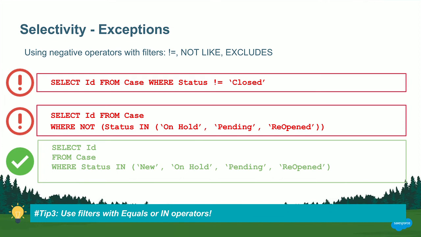And it's very probable that you have a one-to-one relationship between your index table and your data table. So the query optimizer, instead of reading all the index table and then finding the appropriate records for these index values, doesn't consider using the index. It will execute our query doing a full scan. So my tip here is use filters with equals or IN operators. For example, instead of writing a query like get the cases where status is distinct from closed, we can say, get me the cases where status in all the statuses distinct from closed. And in that case, maybe we can use the status index, always provided that we comply with the condition of selectivity.